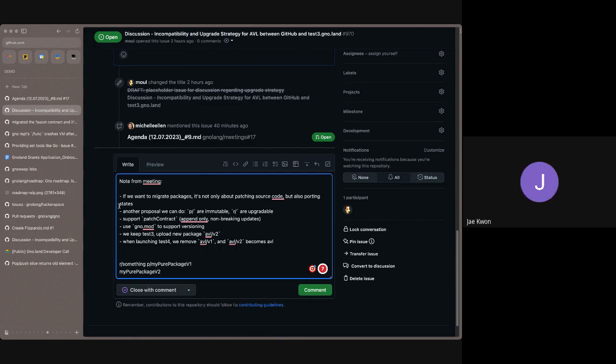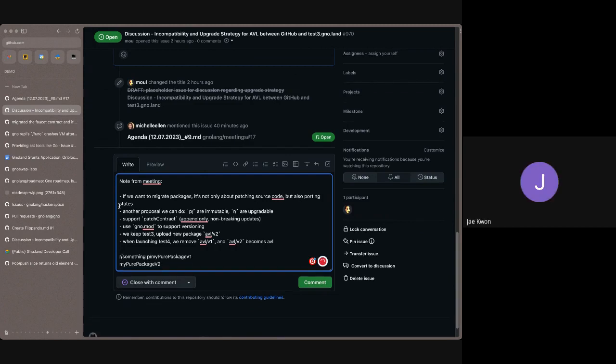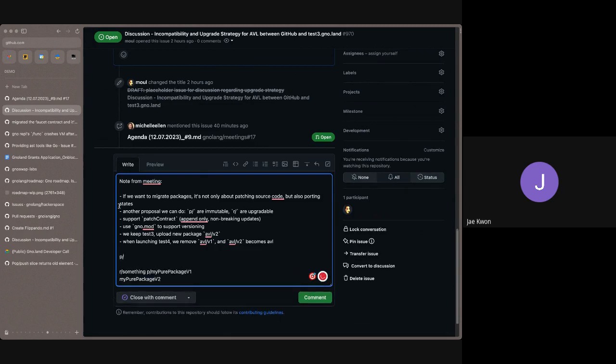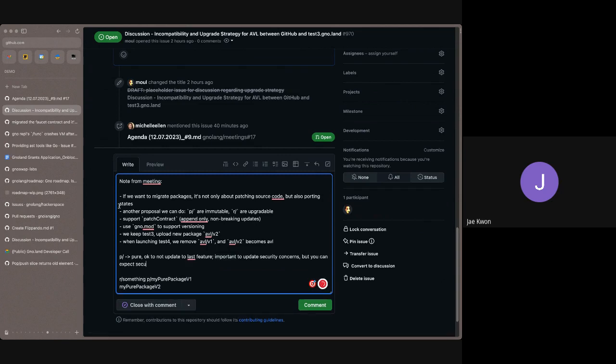Yeah, I think we have to do that, right? Yeah. In the long run, in general, right? Yeah. It's just that we haven't launched mainnet yet, so we have a chance to get our v1 P packages in a good state. The better it is, the less confusion and compatibility issues there will be in the future.